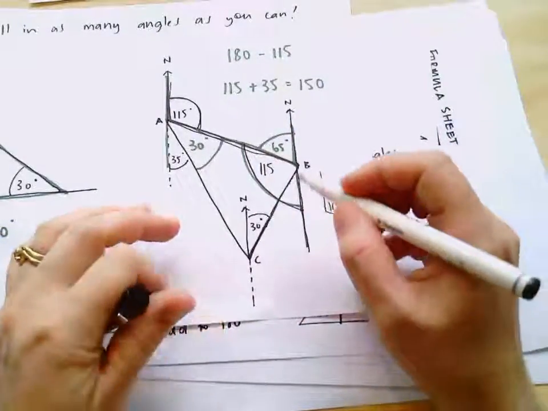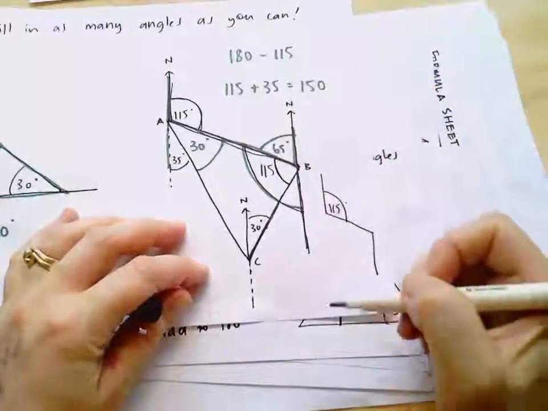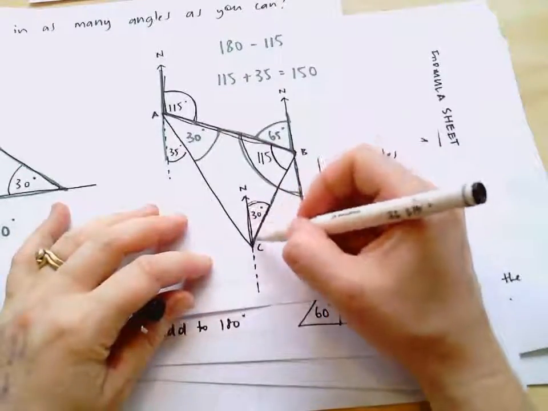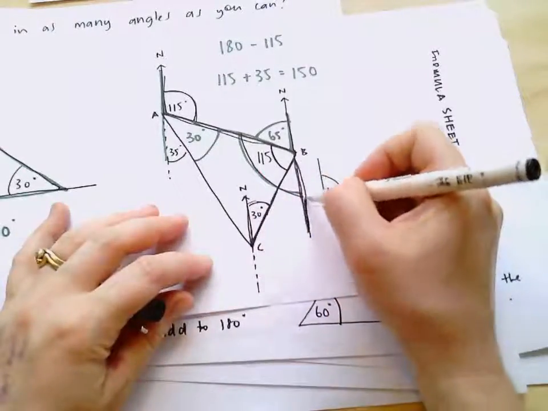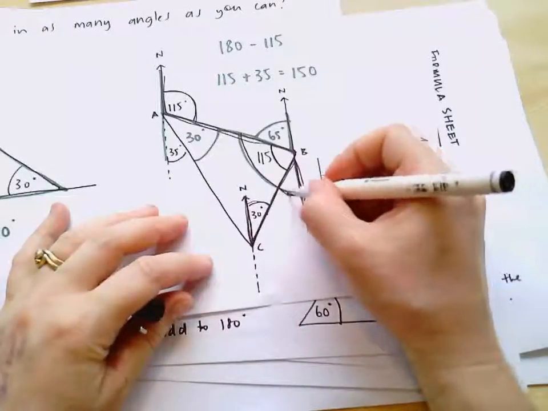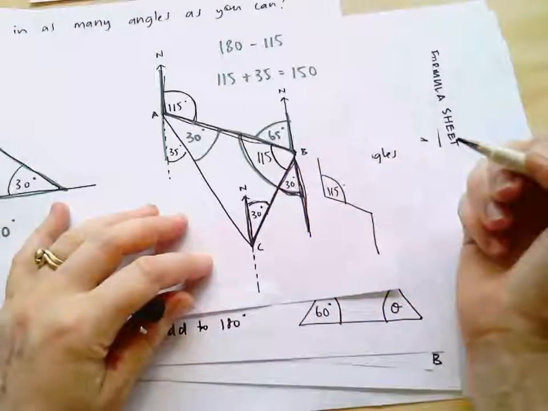Now, I'm going to try and work out what this little one here is. So this, just the one in that triangle. If I know that this one's 30, again I can use my Z rule. It's kind of a Z on its side here this time, but can you see the Z there? I know that this little guy here must be 30, since those two have to be equal.